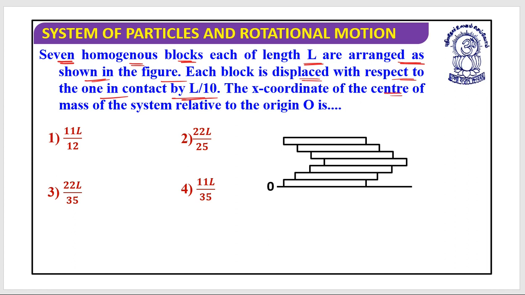This is just the mechanical approach. When I say mechanical approach, what I mean is that the center of mass of the first block would be here. The center of mass of the second block would be here. The center of mass of the third block again would be here. I hope you understand this. The center of mass of this block would be here, and the center of mass of this is at this position. What you need to do is just write down the masses and the data. Let's look.